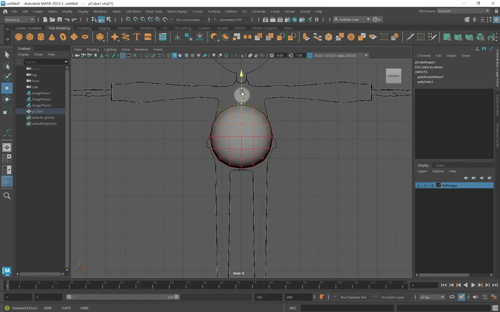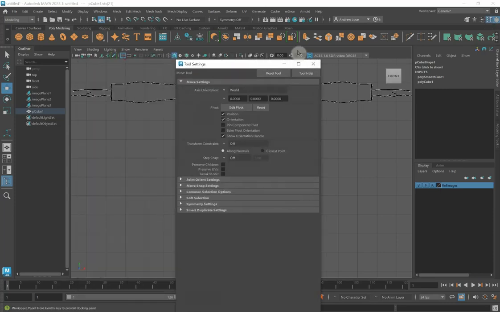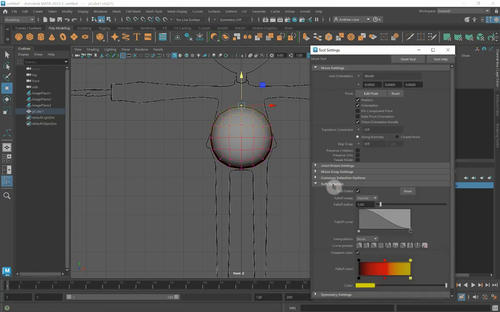Now it's pulling around too much at the moment, because you can see that all the vertices are moving. But you can see that where it's yellow, it's affecting it more, and where it's pink, it's affecting it less. If I go to the hammer sign up here, which is the tool settings, this is contextual, so it depends on what tool you're on, this will change. Under the soft selection section there, we can change the fall off radius. The two things that you'll use mainly are either volume or surface. So the fall off will be either volumetric, which is a big space where everything that sits within it is affected, or surface, which is along the surface. And so if you're trying to pull around the top of a mouth but not the bottom of a mouth, surface is better than volume, because if you have a top lip, the bottom lip will stay in the volume, but the bottom lip will drop off along the surface.